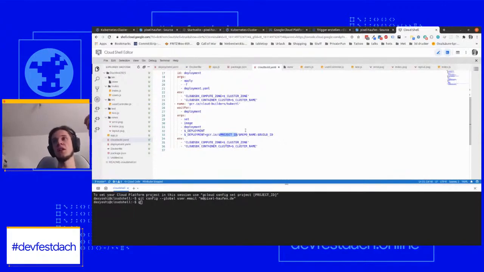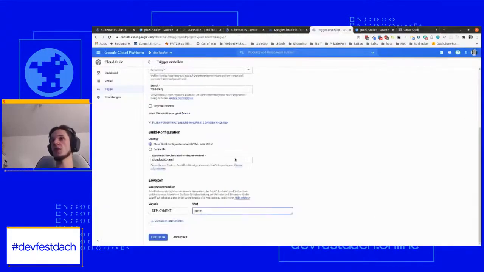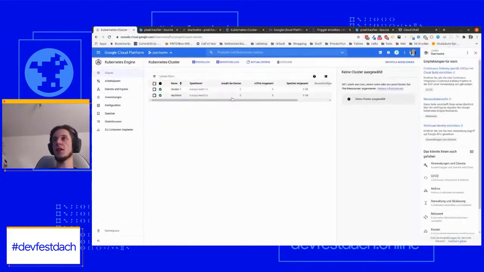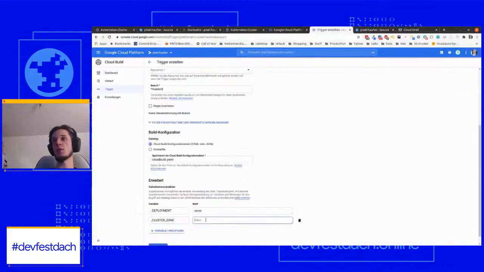So we always are sure that this is the project ID where our project is running inside of GCP, and it always is the repo name and how we named our repo. And the build ID is generated for each build. So we know each build generates a next unique ID, which is pretty amazing. The only thing that we now need to do is tell it where our cluster is. So we set the name to the cluster zone, and the cluster zone is easy to find because this is the zone we gave it. It was in Europe West 3B, or where we put it.